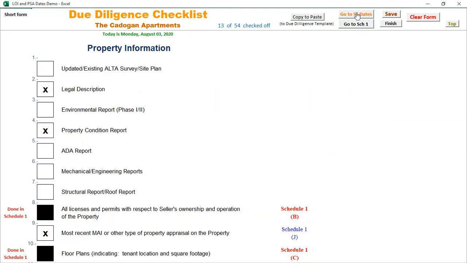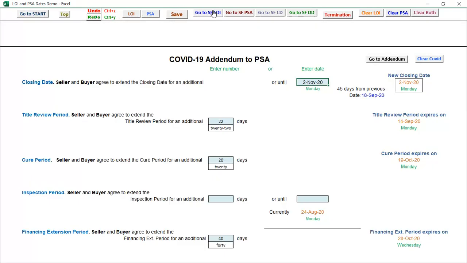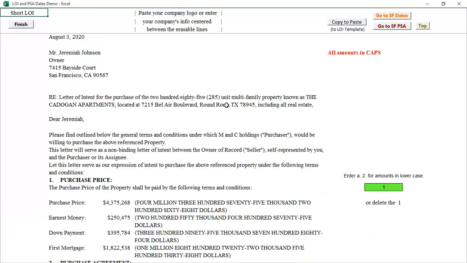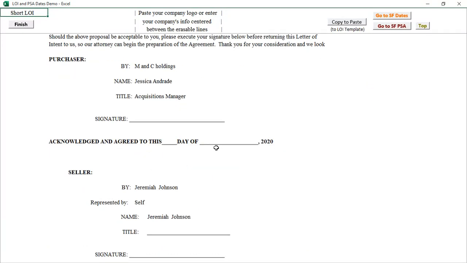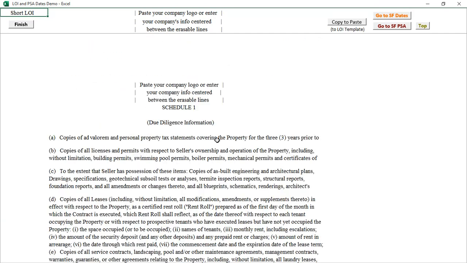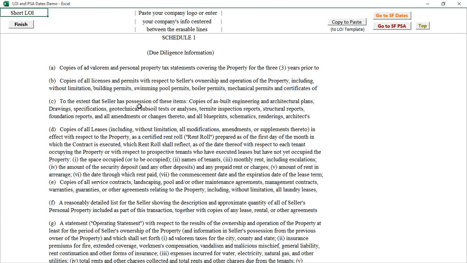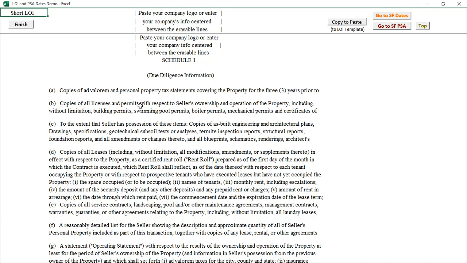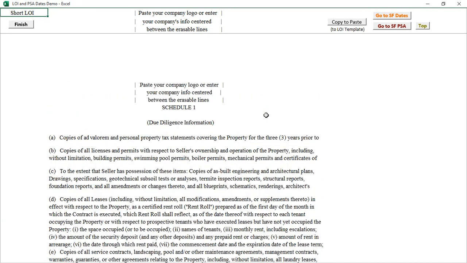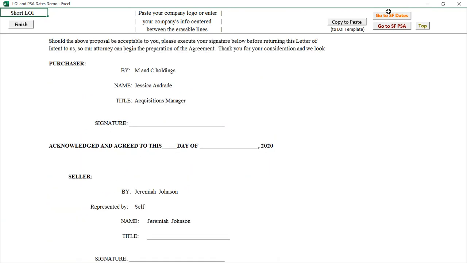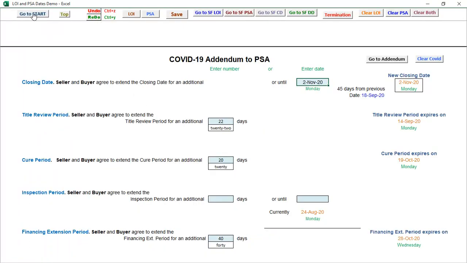Okay, in Schedule 1, it's not that it doesn't print out. Schedule 1, maybe I should have mentioned this at the beginning. Schedule 1 is the bottom half of the LOI. And of course, what Schedule 1 does is it delays the clock ticking, if you will, to get everything before you actually make an offer. Now I can say that's pretty much it.